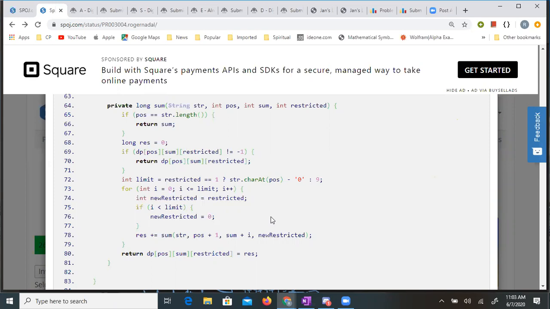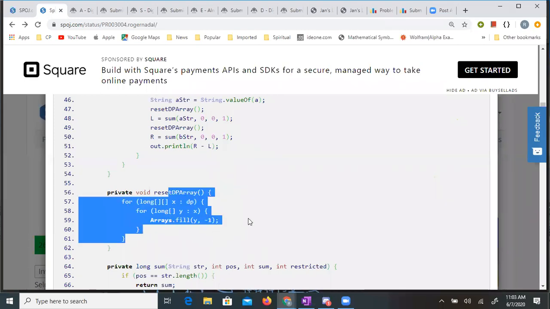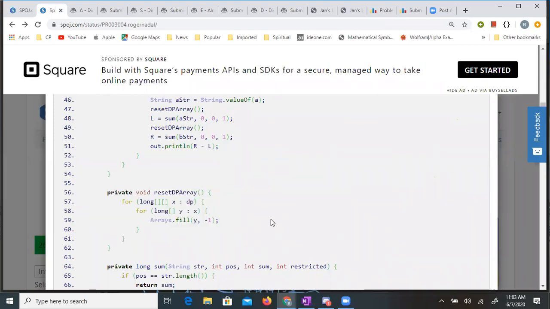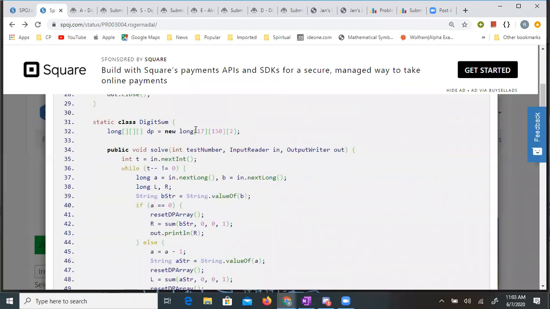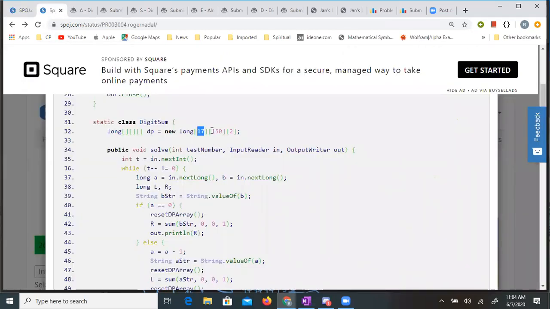So any question on the implementation side? Okay, one more thing. So I was doing this reset DP array, which is nothing but filling the DP array with minus 1. Here was my limit when I was thinking about it. 7 was the position, because you remember the number could be up to 10 to the power 15. So if you look at the limit, the number was 10 to the power 15. So I just added 2 more. The sum of the digits for any digit could be maximum 9 into 15. So I just added a little bit more here.